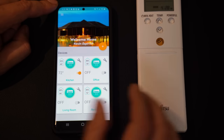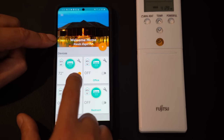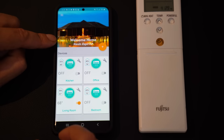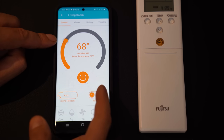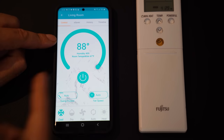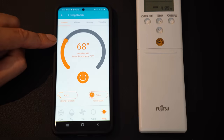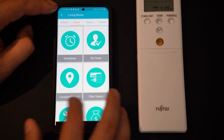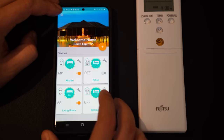Here is the Cielo Home app. I have my four air handlers set up, and you can tell what's on and off by the sliding toggle. I can turn the kitchen off — boom. Let's turn the living room on; you can probably hear that turn on. I can control anything the remote does, and even more. You can change the swing position, fan speed, and mode — auto, fan, dry, or cool. You can set it up on a schedule, set up rules, or set it so that if you leave within a certain radius of your home, it automatically turns off. The filter status tells you if you need to clean the filter, and it gives maintenance tips. That's what I really like about this.